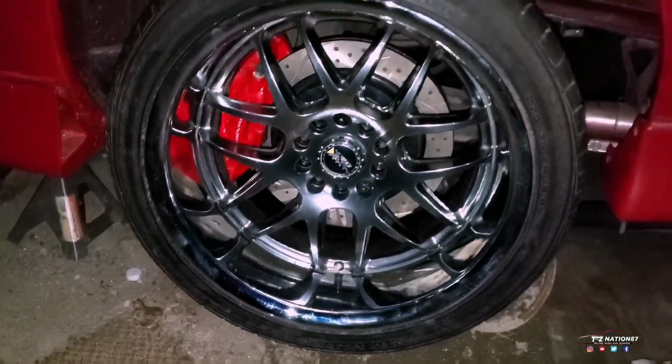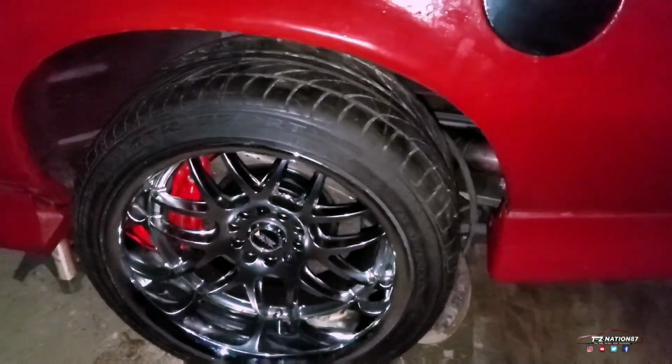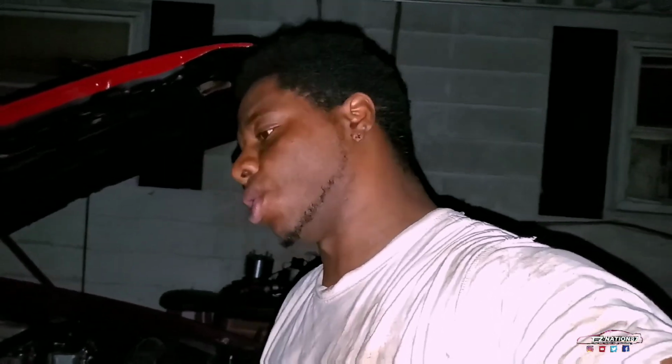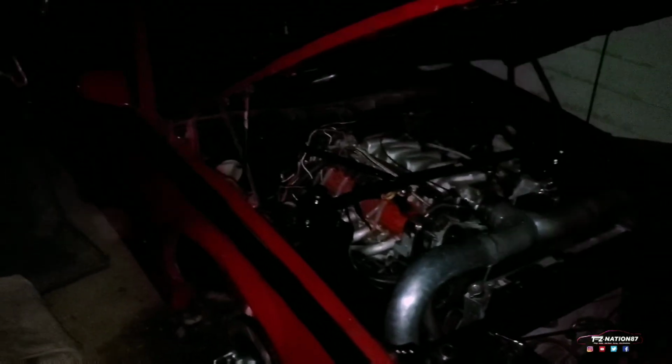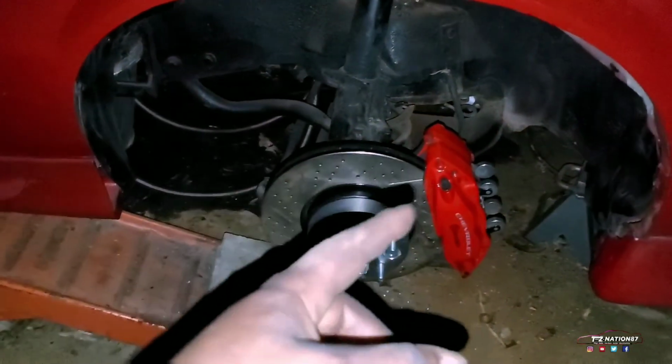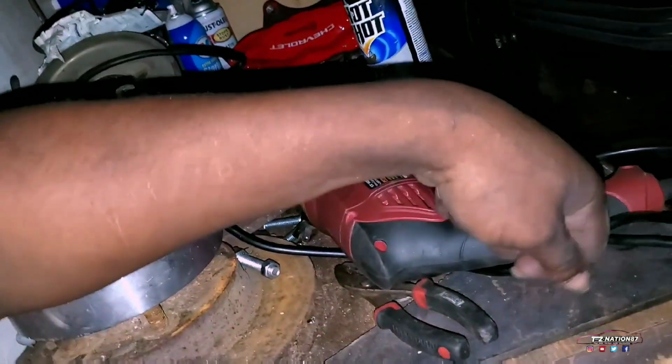Sorry, it's nighttime. Just trying to push and rush to get this done today. Come to find out I can't get it done today. I didn't even get to here yet. I'm gonna have to pick this up tomorrow after I get up at 6 o'clock and do all this yard work. Even if things don't go my way, the way that it's supposed to go, I really have to do a lot of shit in order to make it work. I'll tell you that it doesn't. You have to modify, and I still got to do some. Still got to sharpen those edges using the angle grinder.